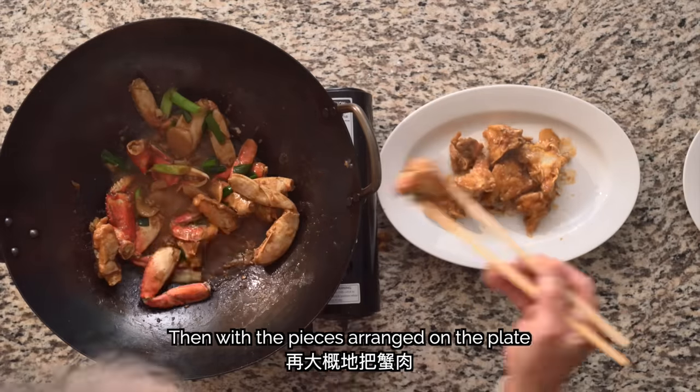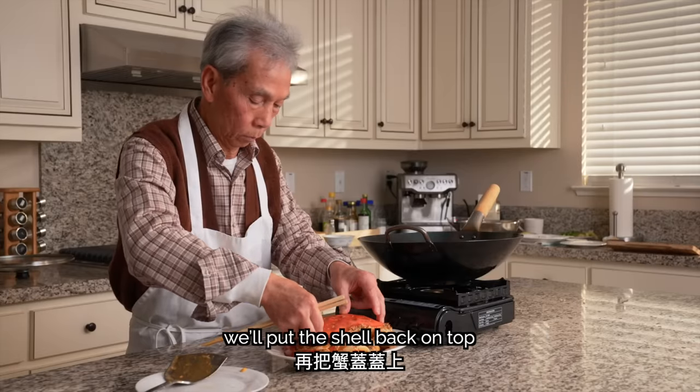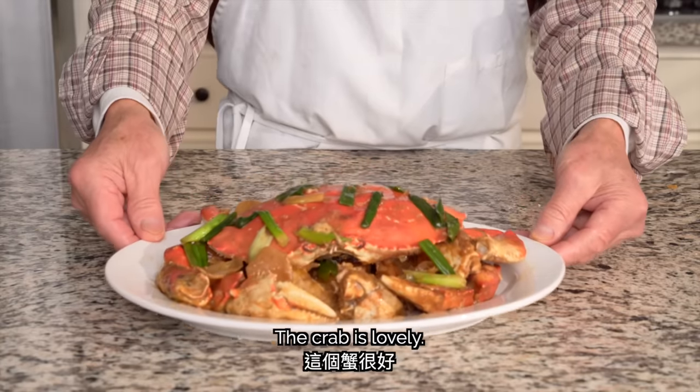Then, with the pieces arranged on the plate roughly where they originally were on the body, we'll put the shell back on top so it resembles a crab.